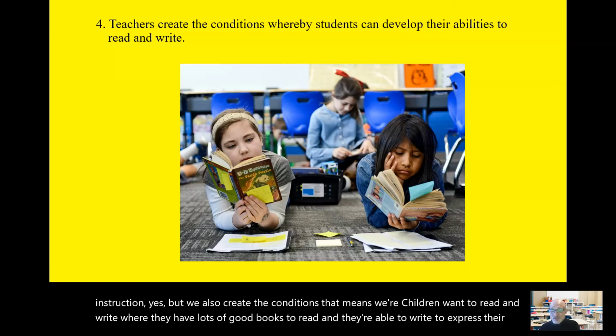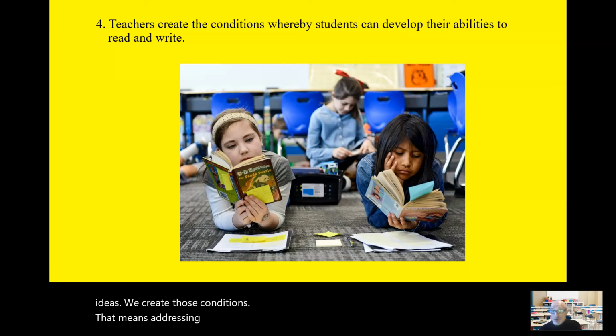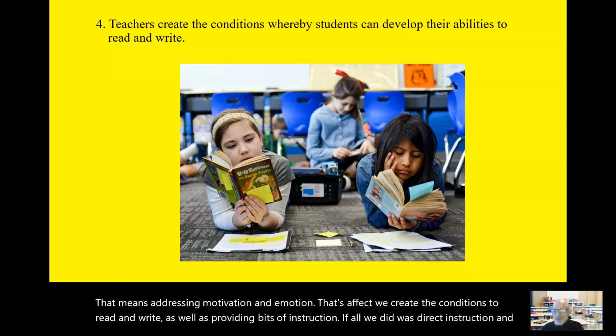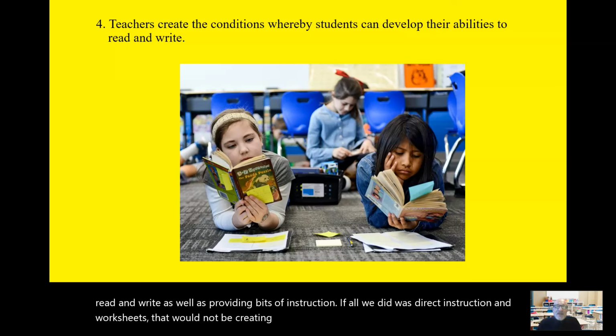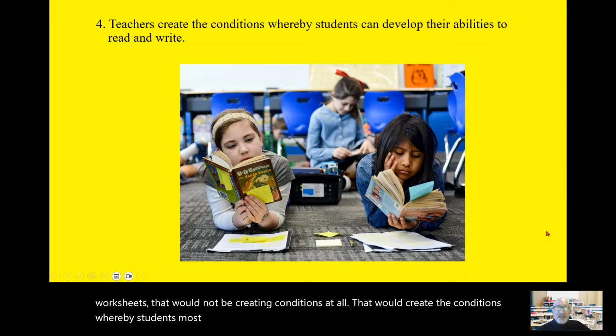We create those conditions. That means addressing motivation and emotion. That's affect. We create the conditions to read and write as well as providing bits of instruction. If all we did was direct instruction and worksheets, that would not be creating conditions at all. That would create the conditions whereby students most likely would not want to read or write.